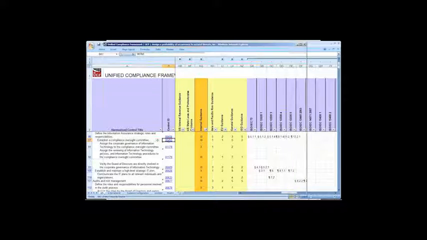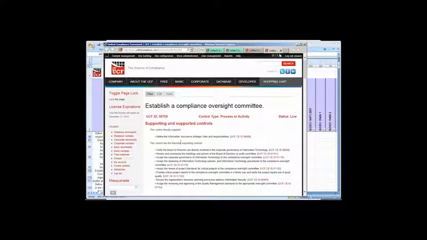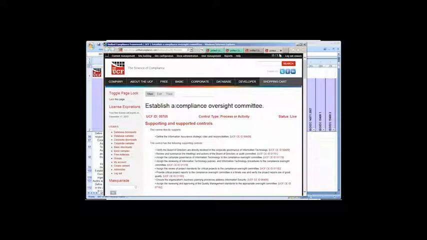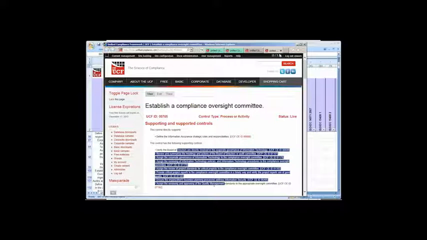I can click on this link. It'll take me to what we call the citations page or the commentary page. And it'll show you here's the control. Here's where the control sits in the hierarchy. So this is a parent to this control. Here are the child controls. Child controls are useful. Remember, this is a legal hierarchy. So when you're thinking, how do I do this? Well, here's legal precedents for how you accomplish it. Because it's a legal hierarchy, this shows you what the legal precedence is for establishing what you're trying to accomplish. So here's SOX, and here's ISO, and there's going to be PCI down here somewhere.